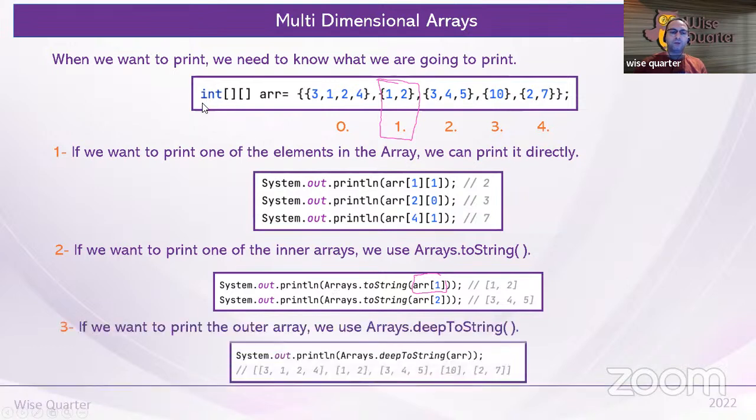How can we print the two-dimensional array? It's very easy. We are using toString, but now if you want to print everything in a multi-dimensional array, you should use Arrays.deepToString. This will dive deep and get all the elements of inner arrays, and they will be printed like this. Exactly, it is like this. As you can see, it is only changing the brackets.